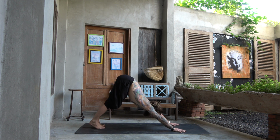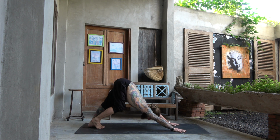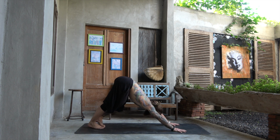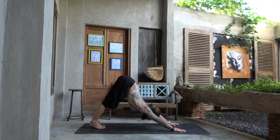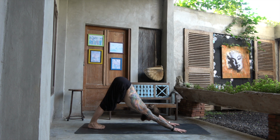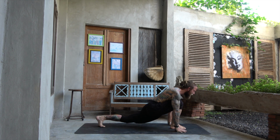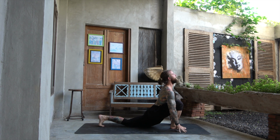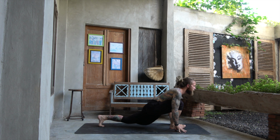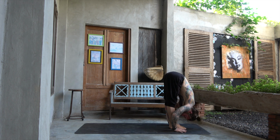Staying here for a few moments, maybe pedaling through the heels, swaying the hips, maybe giving the head a light shake, adding any micro movements that feel good for the body. One more breath before we move forward. The next inhalation, step your right foot all the way between the hands, lower the left knee down, lift the chest. Exhale, stepping to the top of your mat, relax the head and neck.